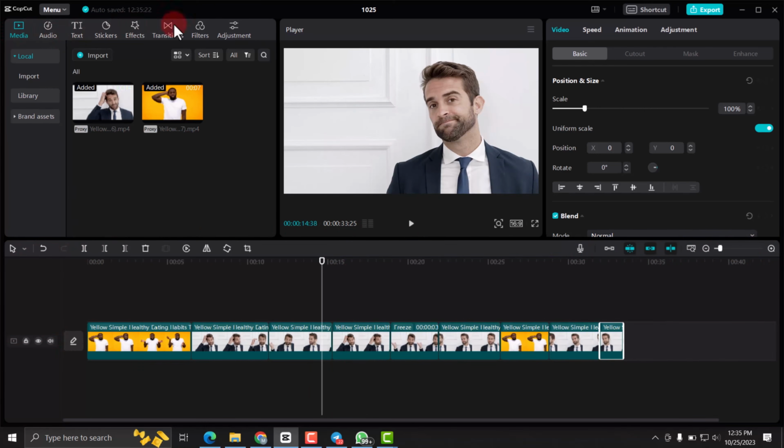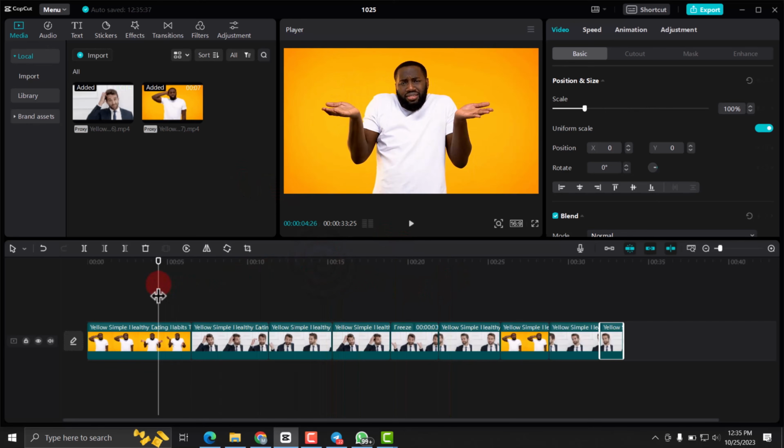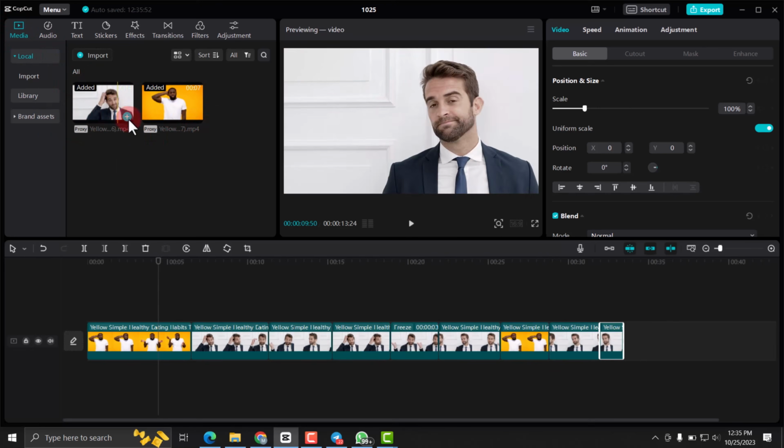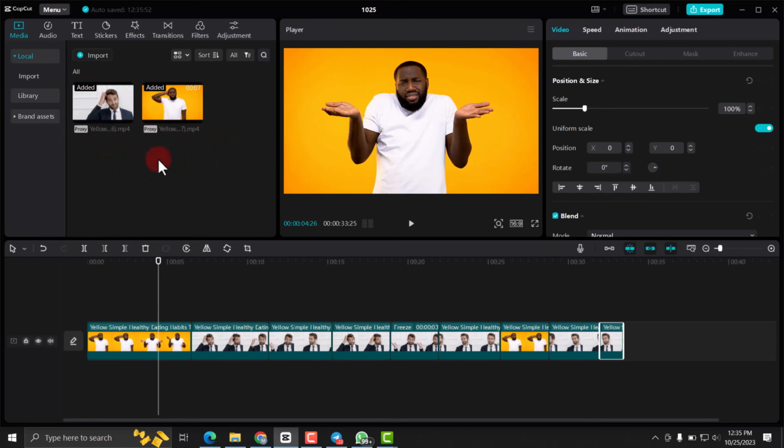Now we have these icons also. They are very important, and these are what we'll be using when we start editing. I'm just showing you the interface currently so that you won't be scared when you meet it and wonder what this does, what that does. So now we have the media right here, and this is where we are currently at. You can see the medias are inside this particular place.